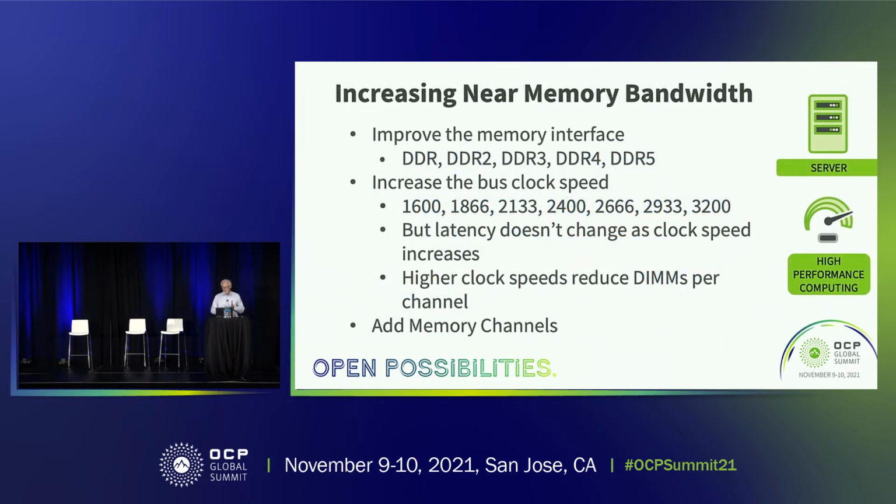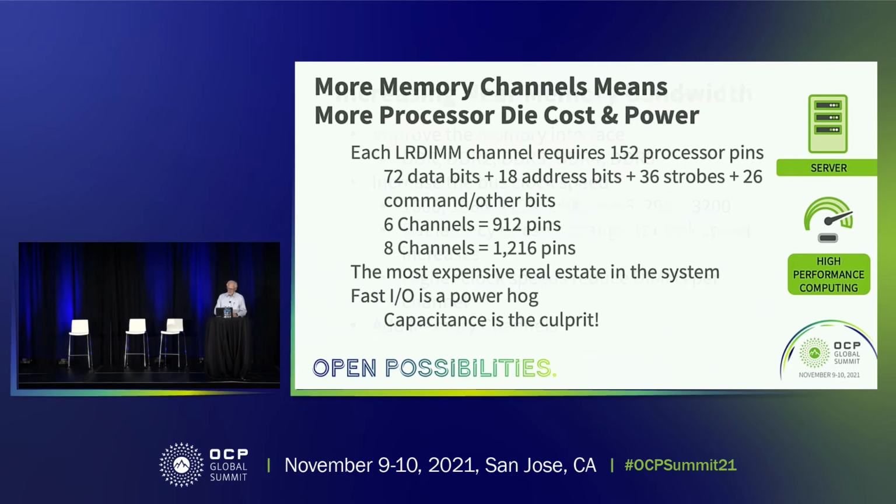The standard approach to bandwidth improvements has been to focus on accelerating the speed of the DRAM interface, both through refinements of the protocol from DDR through DDR5, and also the bus clock speed itself. The drawback to this is that capacitive loads limit the frequency of the bus signals. The number of DIMMs that a channel can support keeps shrinking as the bandwidth requirements increase. A common approach to this is to add memory channels, but this comes with its own set of issues. When you add memory channels to a processor, it adds die cost and burns a lot of power.